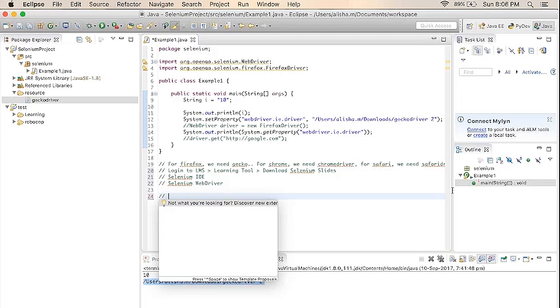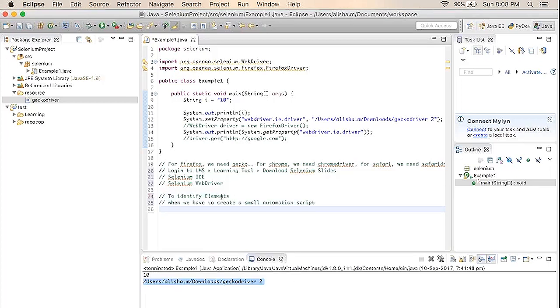Like checking controls are being recorded properly, I would say no, because in future we don't need to record things. We'll have to write our script in Java completely, and we may not go to Selenium IDE for this purpose. Okay, so I think that's more than enough. To be precise, as you know, yesterday I told you about Selenium IDE from Firefox 55, you have seen the behavior yesterday. It didn't work. So of course you have to work without Selenium IDE first of all. Always you'll have to work without Selenium IDE.